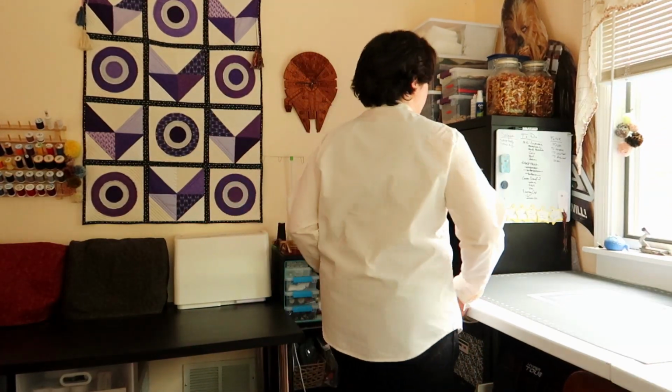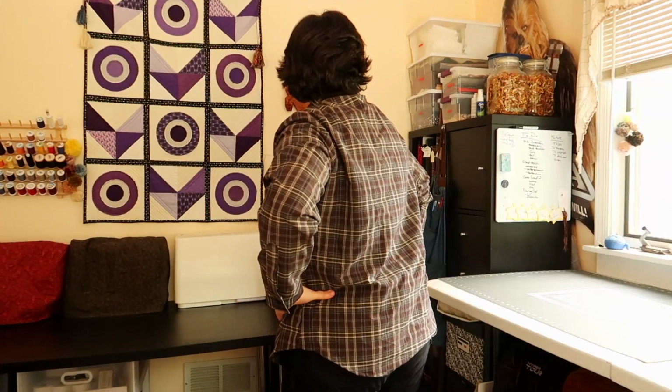Since filming the making of this shirt, I have already experimented with combining the back and back yoke pieces for a single back piece on this cotton muslin shirt, and I've calculated out an addition to the front piece to include a built-in button band on this cotton plaid shirt.